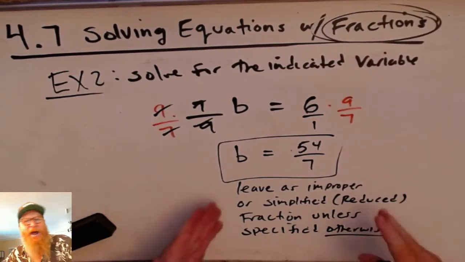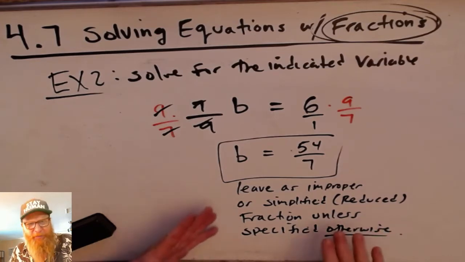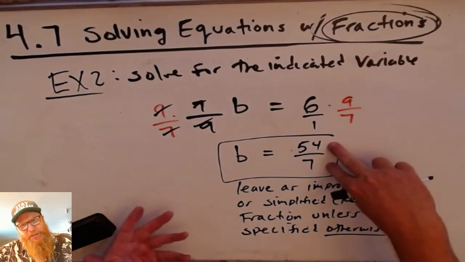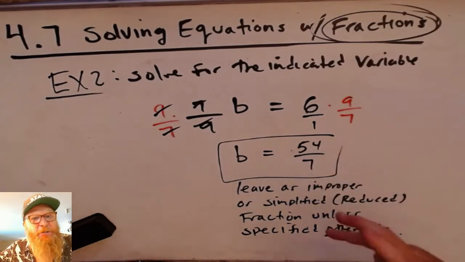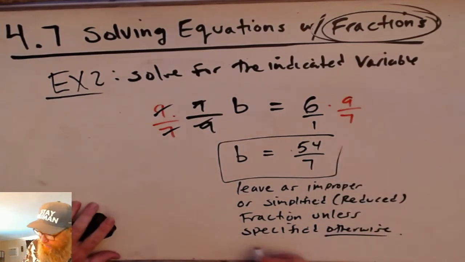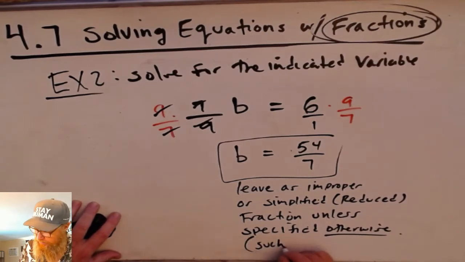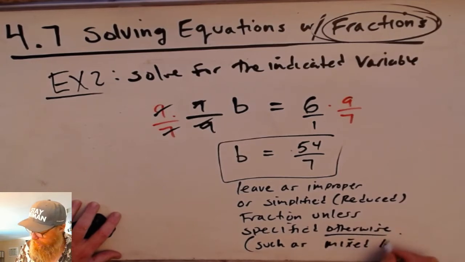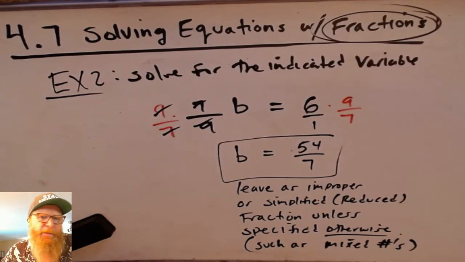I'll just say that now, and this is going to stand for the rest of the semester. Whenever we have a problem involving fractions and you get a final answer, I just want you to leave it either as an improper or simplify it as much as you possibly can. But we try not to do mixed numbers unless specified otherwise. Occasionally I'll specify mixed numbers when I really want to use them. It's not very often. It's 1 out of every 40 problems or something. 1 out of every 20 maybe at the most. Okay.